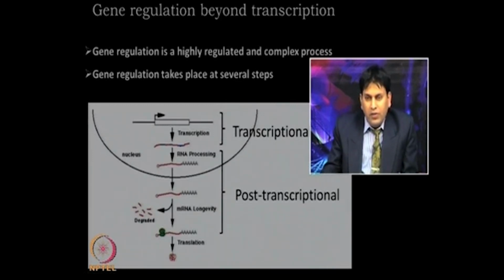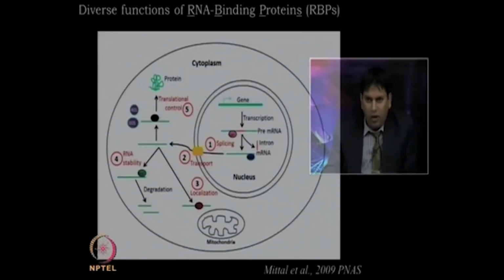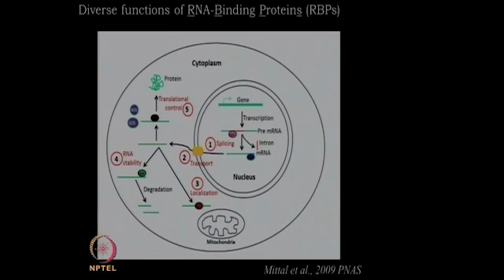Now, there is now enough evidence to suggest that these post-transcriptional processes are actually controlled by a class of proteins called RNA binding proteins, among non-protein coding components such as microRNAs, non-coding RNAs. So, RNA binding proteins are now known to be involved in controlling the RNA processing, RNA longevity, as well as in the translation. Now, in particular, as soon as a gene is transcribed and a pre-mRNA is produced, splicing associated RNA binding proteins bind to the pre-mRNA and convert it into mature mRNA by splicing of the introns.